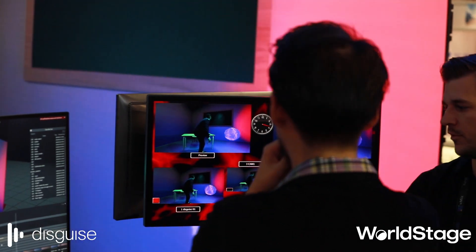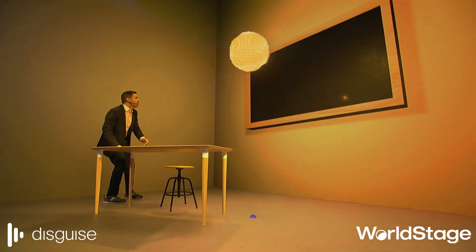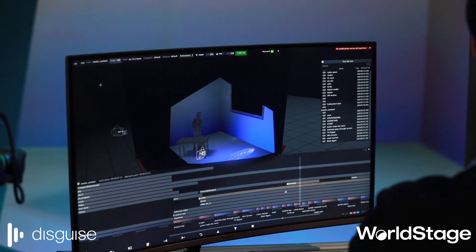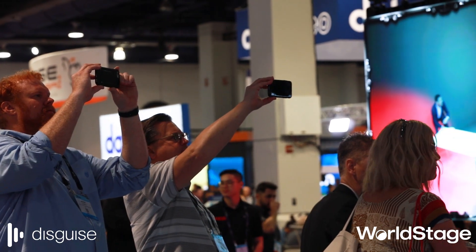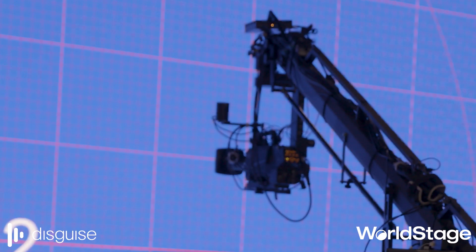Live entertainment is the interesting space — for esports and a lot of different things where you have new onstage experiences, bringing something like this in is great. The promise of this technology is that you can use the LED screens and fixtures around the talent to create a virtual world that appears on the big IMAG screens in a live environment. I believe this has application anywhere you have cameras and people in a large audience.